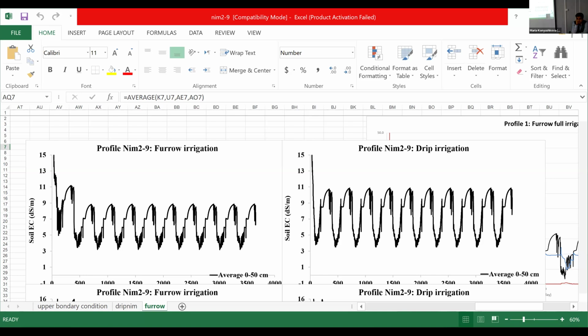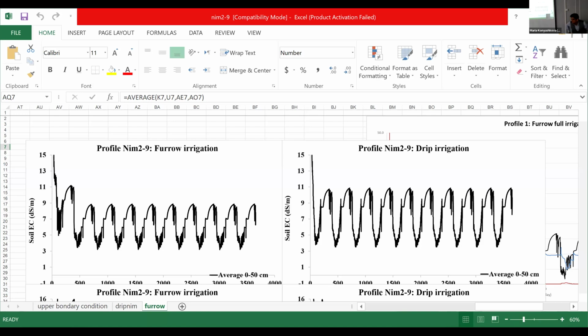Over time, should it increase? Because now it stays constant over time. Yeah, it means that if the farmer traditionally uses furrow irrigation with that amount of water, they won't have any problem, and their system will be sustained regarding water management. So the salts input by the irrigation will go down after 1 year. Otherwise, if they go up, they will have some problem.